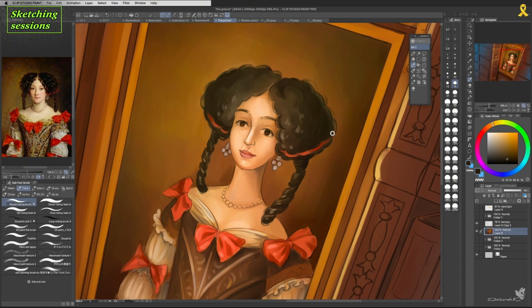For this reason I paid special attention to the eyes in this illustration. Not only in this one, I always pay attention to eyes.